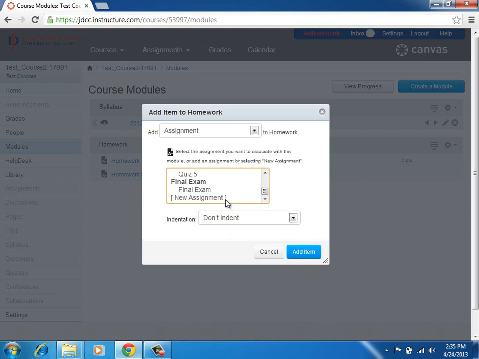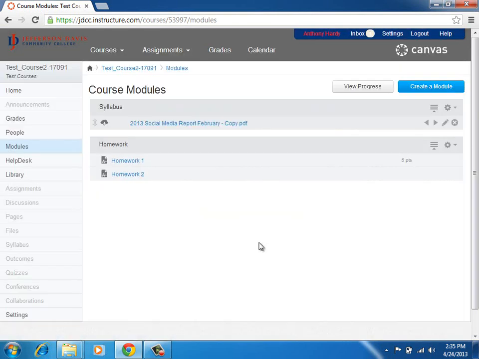It'll show up in assignments. If I add it here, I need to remember to go to assignments, make sure it's in the correct group, make sure that all my percentages and everything and points are added up correctly and all my rubrics are correct. So if you do it in modules, go back to assignments and make sure it's all correct. If you do it in assignments, go to modules and make sure you see everything correct. Look in both locations and make sure that you have that information correct.